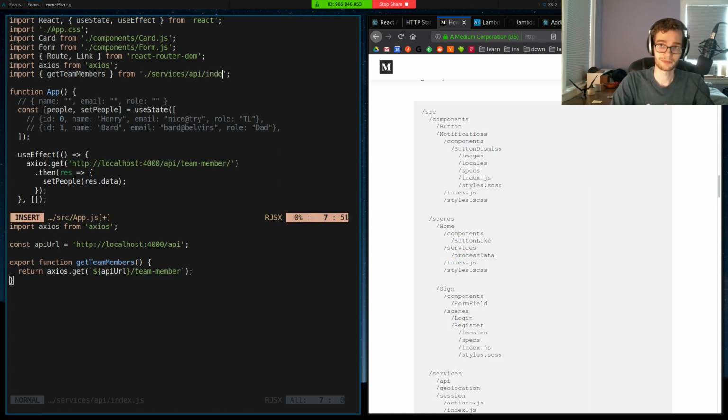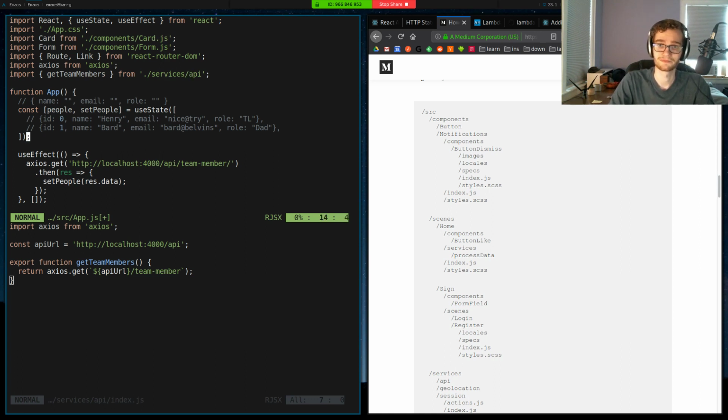You might be weirded out because I didn't write index.js here, and you're absolutely allowed to do this. But if you try to import a directory with this import syntax, it will look for a file called index.js in that directory. That's a very common way to write React components so that we don't have to put JS here. I can just import a directory called CRUD, and whatever we have decided to split it up inside of there, it doesn't matter. It's just going to go and look for index.js. Neither way is better. This is just one way to do it, and I might as well show you while I've got you.